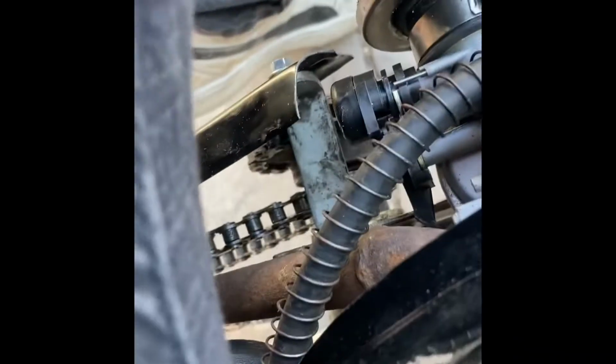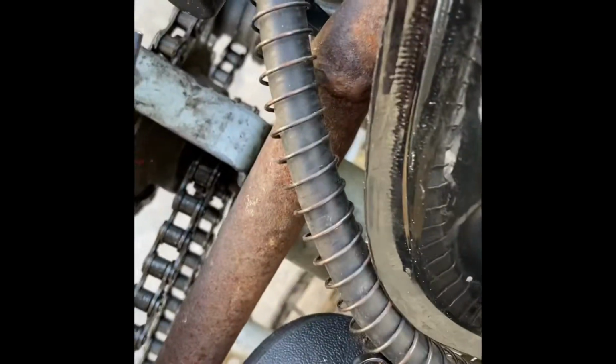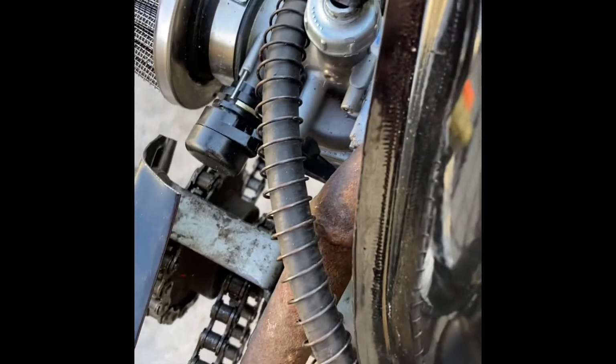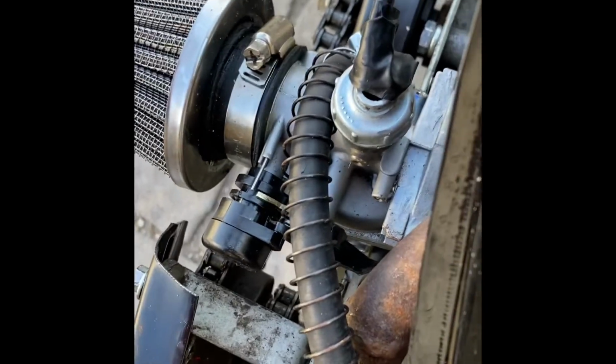So when I sit down on this thing, it's not hitting my leg. It's not in a place where it's going to burn me. It's actually stuffed underneath the seat. I don't even touch it. That's why I put the spring over the fuel line so it doesn't burn it. It works. Surprisingly, I thought the fuel line was not going to work in this setting, but it does. It actually works really good.